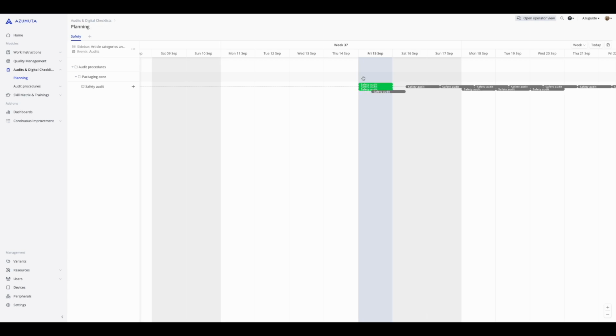Also important is that the audits that were executed are green. Imagine that we have an audit for today, the 15th of September, and we do not execute it, then this will be orange. So this way you can in one glance see which audits are overdue, which ones are done. And it's also possible that an audit, for example, when it's executed, is a fail. So at the end, they indicate fail, then it will be red. So 3 options, you'll have green, orange, or red. And in essence, that is what the audit module is all about. So good luck, and we hope this video will help you to get a good overview of all your audits.